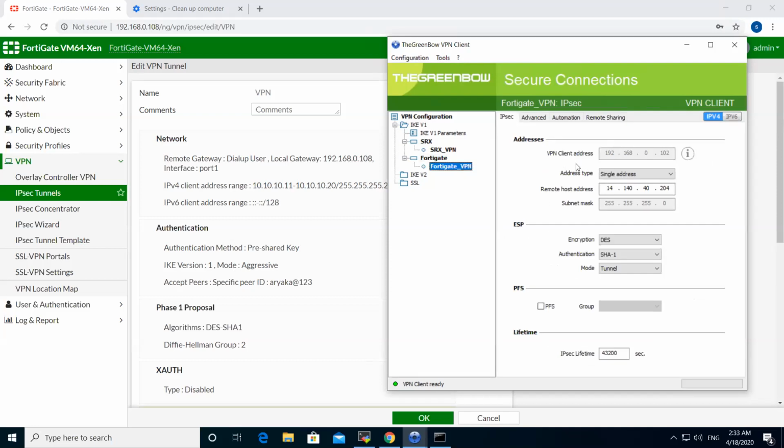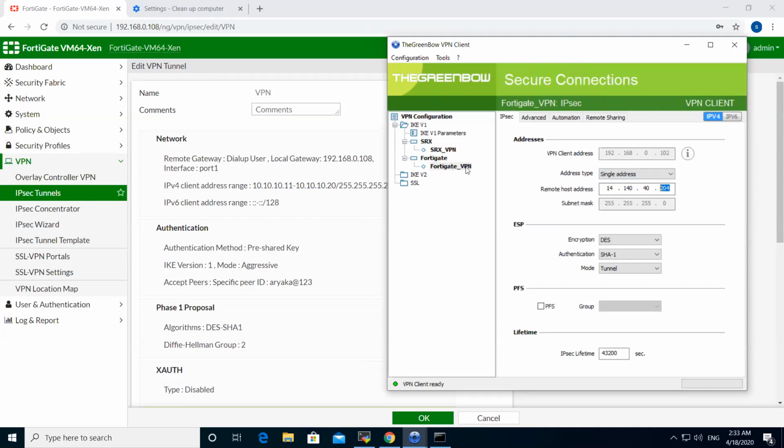Let's go to phase two. You can see here, this is the issue with the FortiGate and this client. If you want to access multiple IPs, then you'll have to create multiple phase twos. In my case, I want to access this particular IP, so I have created the FortiGate VPN phase two.